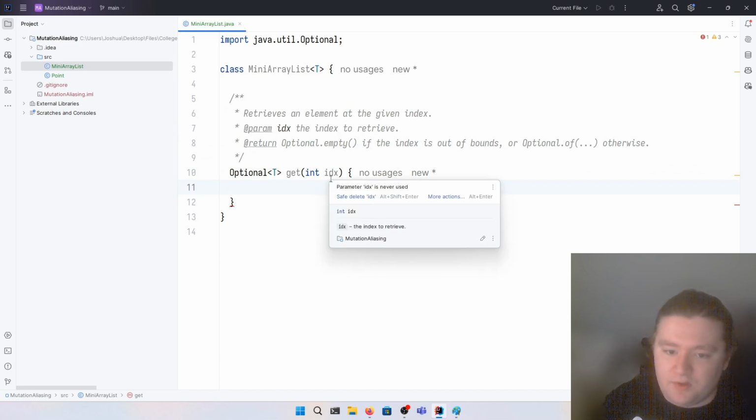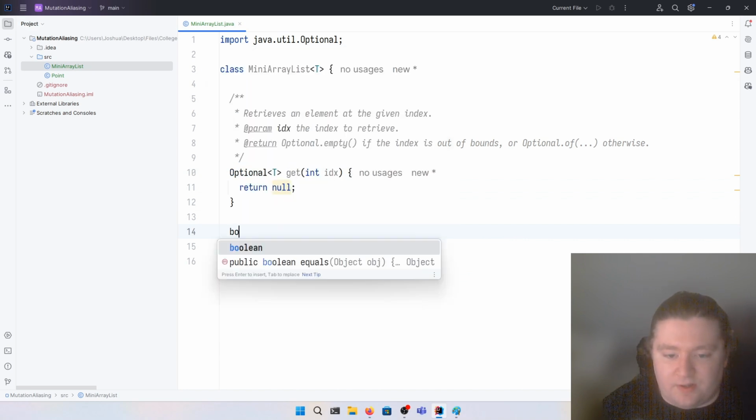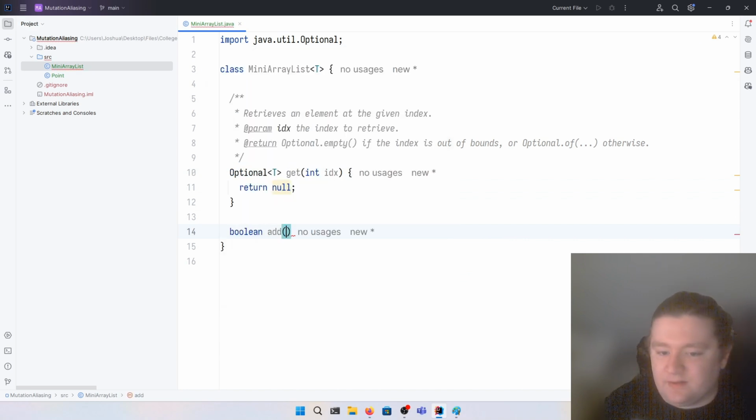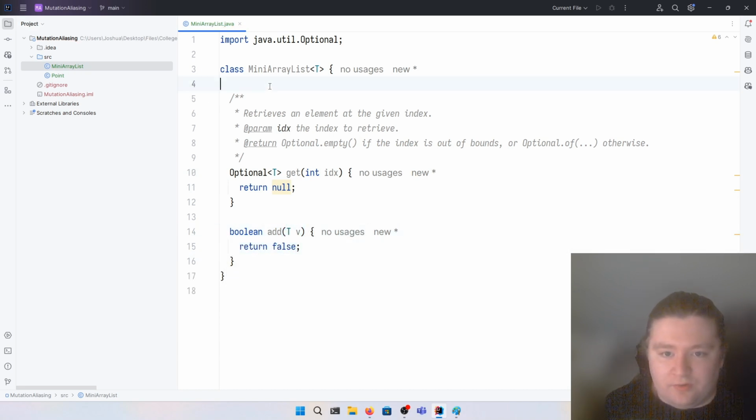For now we'll just say it returns null, and then let's say boolean add. If we give it a value, it will add the element into the mini array list, and it will return whether that operation was successful. Why is that important?